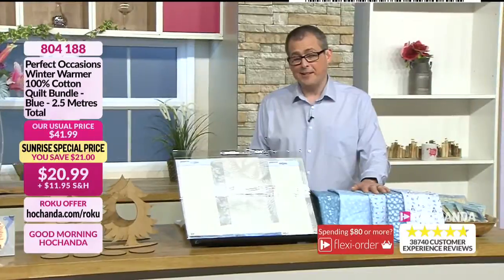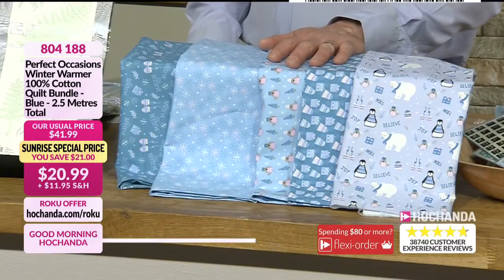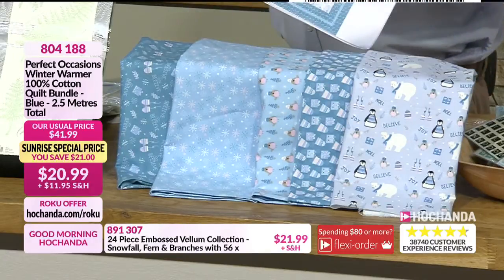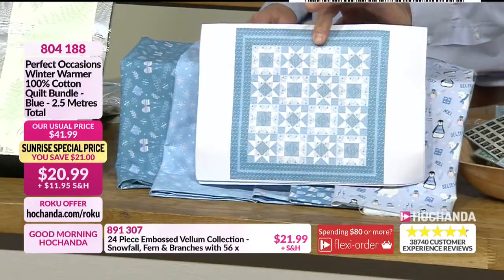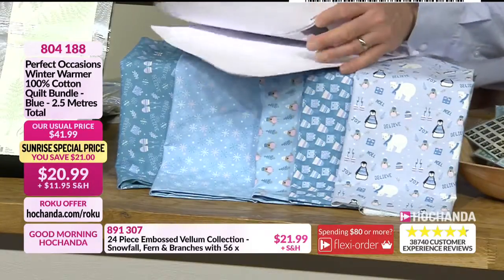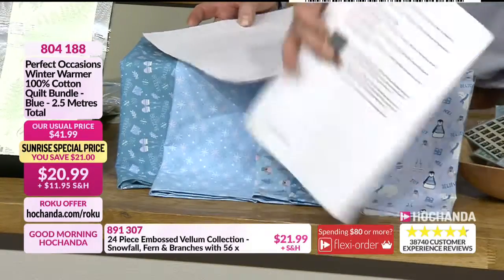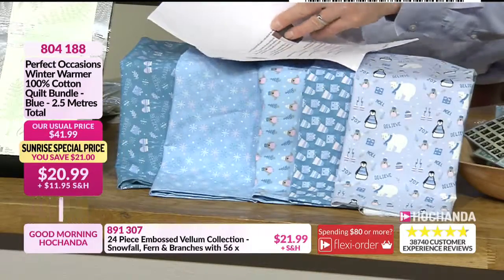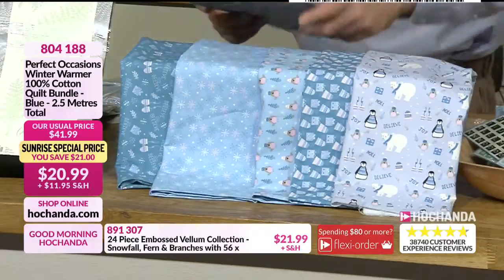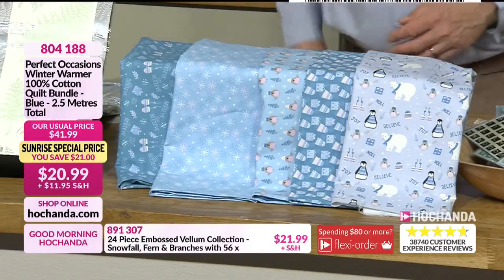You've then got your fabrics, and this is 5.5 metres worth. So 2.5 metres worth of fabric with a bonus quilt pattern just here, and it gives you full instructions as well for that. I'll just show you one of the pages, for example, there it is, right way up, and there's the other one.